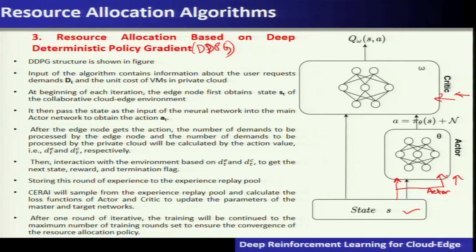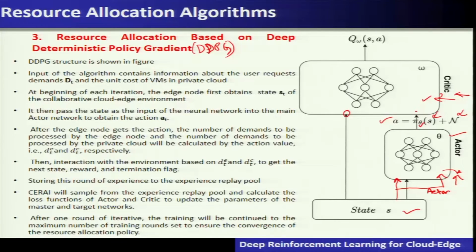So the target actor network will become a copy of this actor network after convergence. When a state is fed to the actor network, shown over here as pi of theta, it takes the state with added noise and will generate an action. So it's a deep Q network which generates an action. This action is now given to the critic network, and the state also.